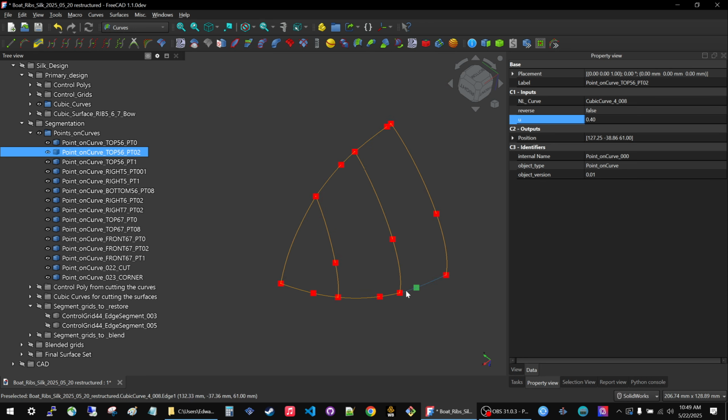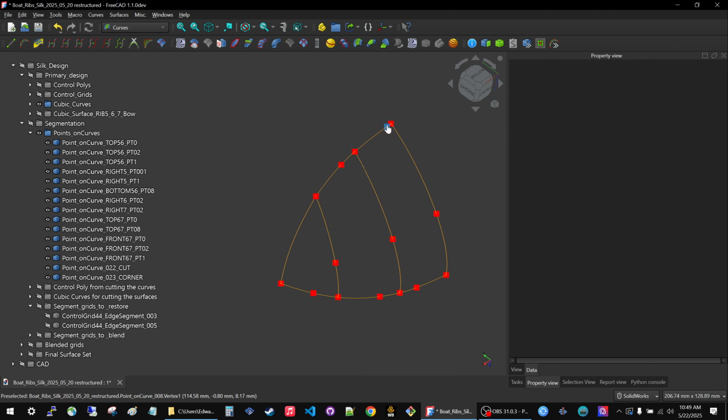The user is using these segments to control the segmentation. So here's what I'm going to do. I'm going to link this point up here to the value on this point below. So here is this object. I'm going to press F2 and copy its name.